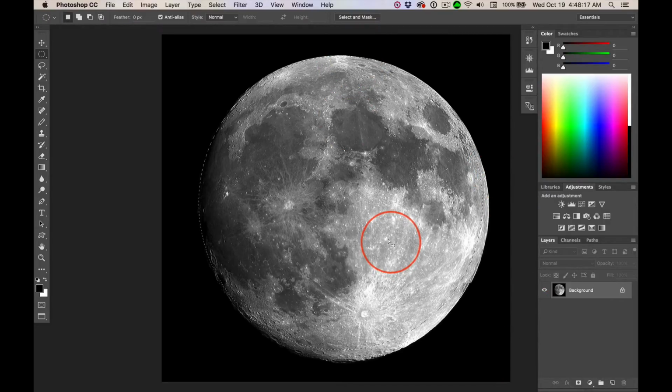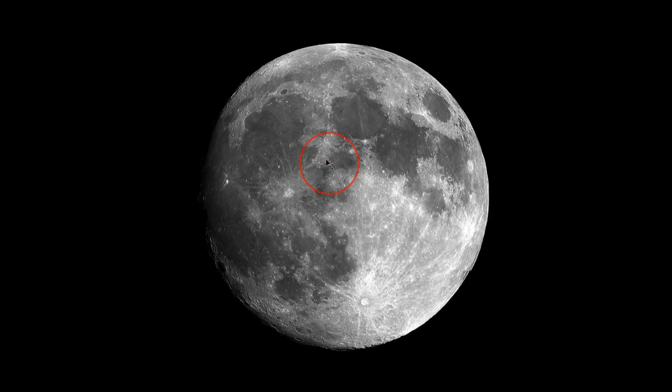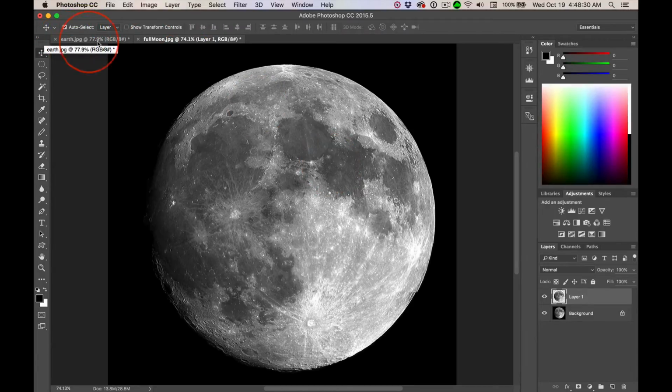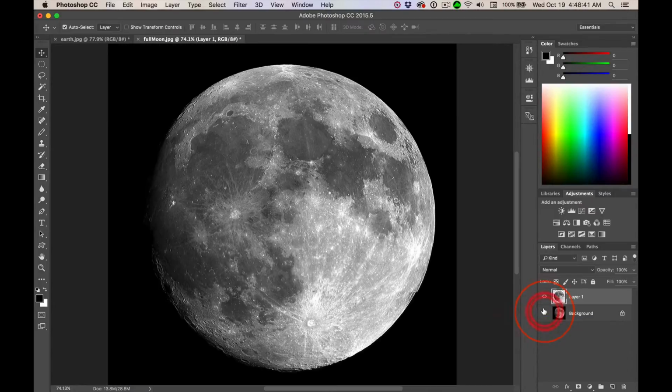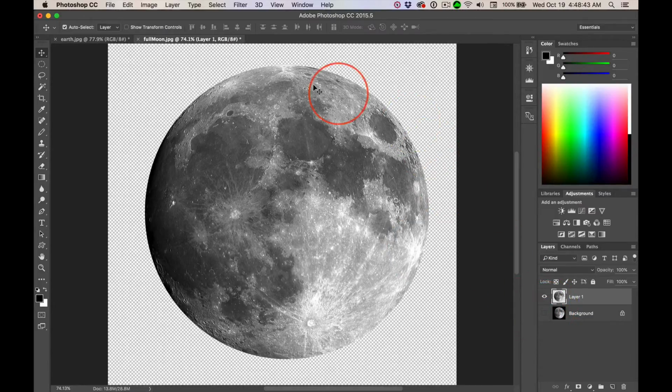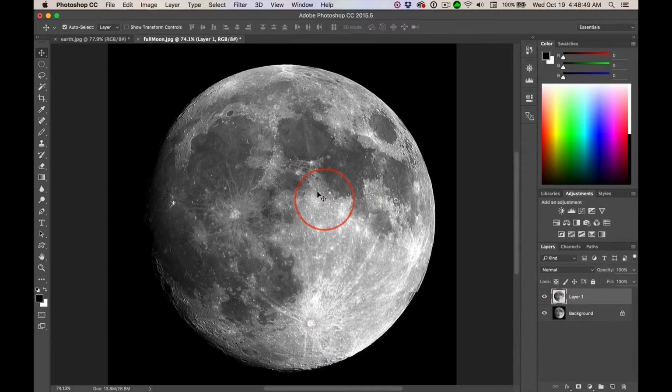Then I can jump this to a new layer, Command J. I told you, this is primitive. There are better ways to do what I'm about to do. Then hit the letter F twice, because I need to be able to see this other tab right here, the Earth one. Now we've got the moon on its own layer. See, we'll hide this. Look, see, it's all by its lonesome. And it doesn't have a black outline. It's just the moon. And yeah, we cheated. We didn't get all of it. Because, want to know a secret? Neither the Earth or the moon is perfectly spherical, right?